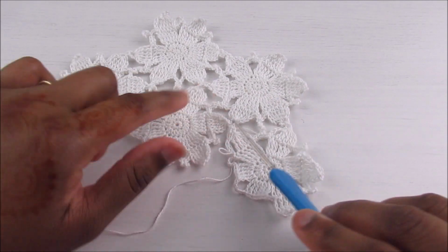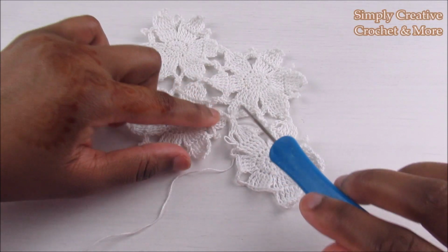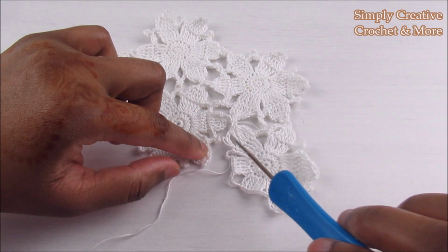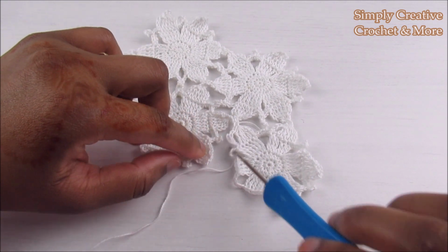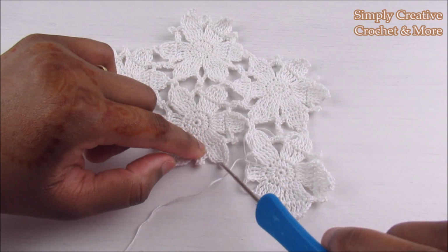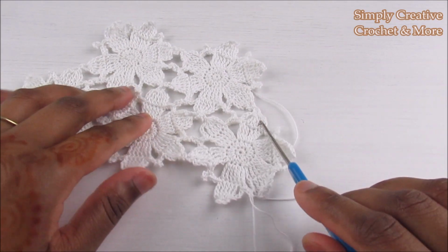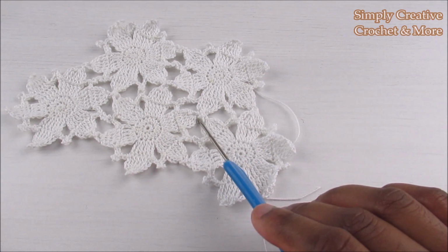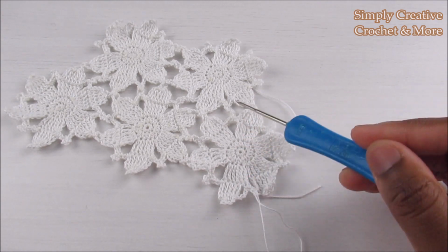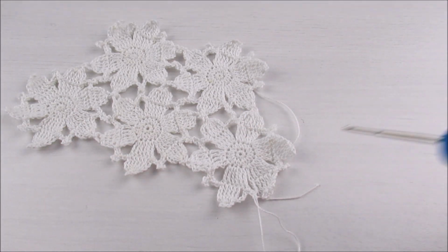And you can see now, 3 points with this flower, 1 2 3, and then obviously with this flower as well, 1, and then 2 is going to be the chain 4 picot, and then again into the next petal in here with the chain 5 picot. So I've finished joining this side as well, so you see 1 2 3, then again with this 1 2 3, so it's actually a total of 5, but when you look individually it's 3 points with each of the flowers.